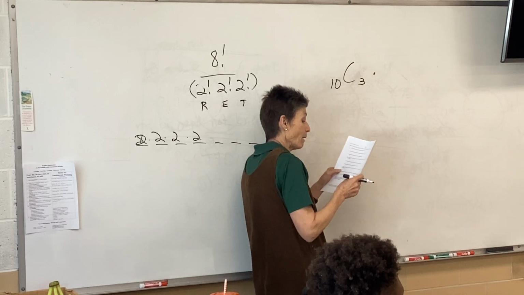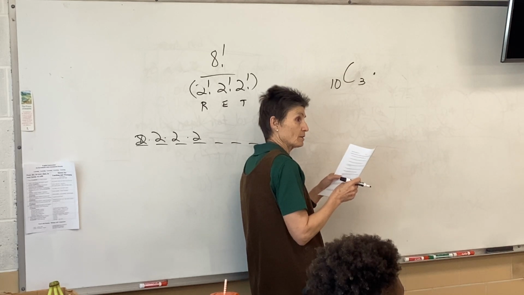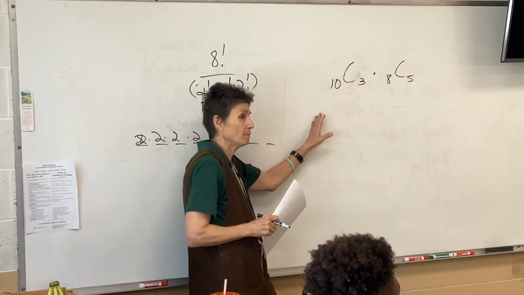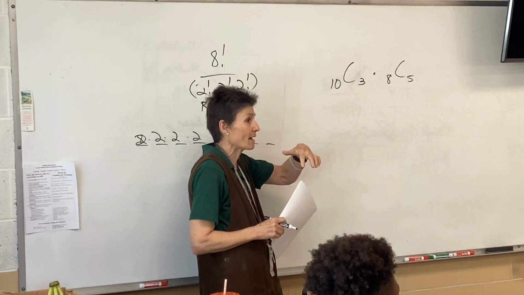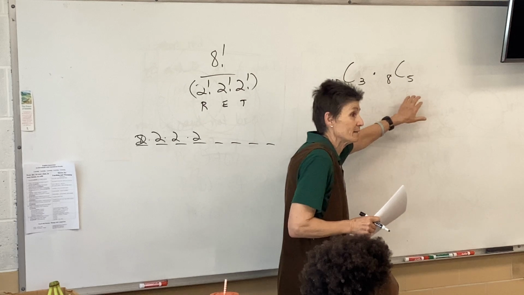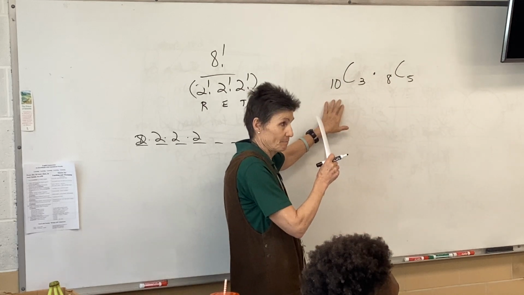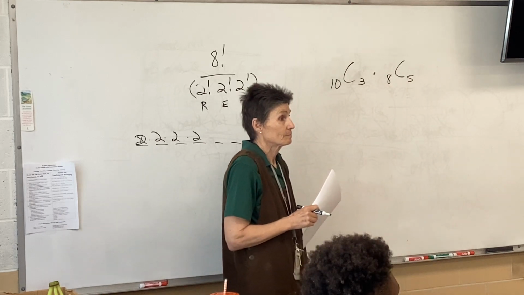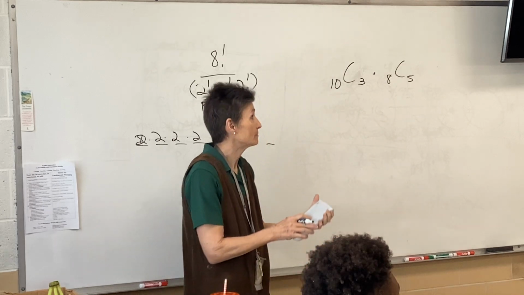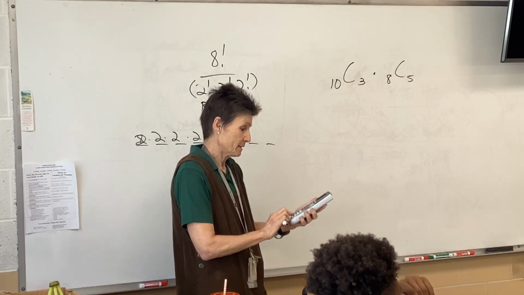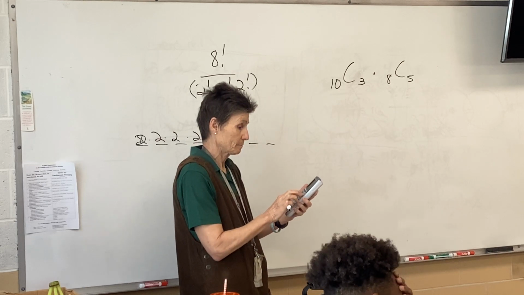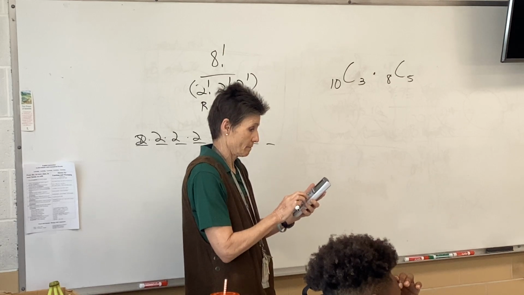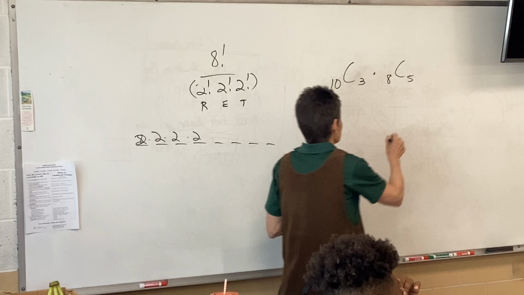And times, now I have to pick 5 girls. What's that gonna look like? 8C5. Because I know it's been a long time ago, but remember the card problems we did and you were picking clubs and jacks or something like that? Remember, this is what we did. We took 10 boys and picked 3. We took 8 girls and picked 5. And we multiply those together. It is not a probability, so don't divide it by anything. I got 6720.